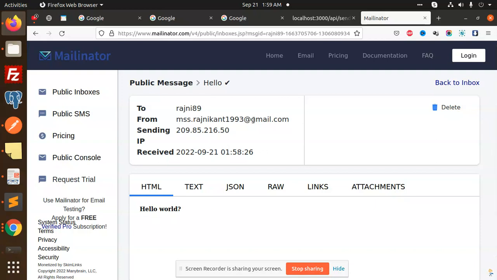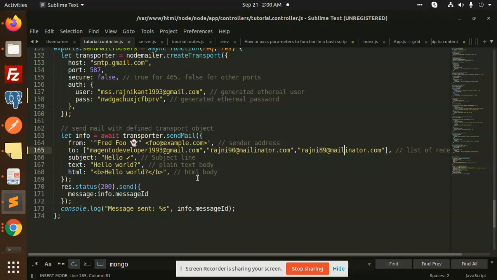And another email which I need to receive is on my Gmail. Let me check that part. Let me open this email. Okay, mail is opened, and here we go with this one. Yes, it's there. It's there on the phone too. I have logged in and it's there. So this is how you can send multiple emails to multiple recipients.